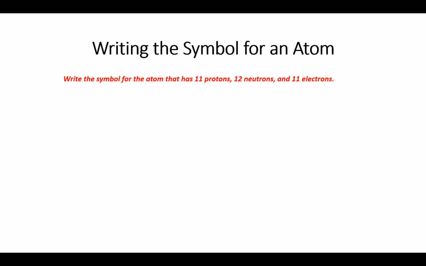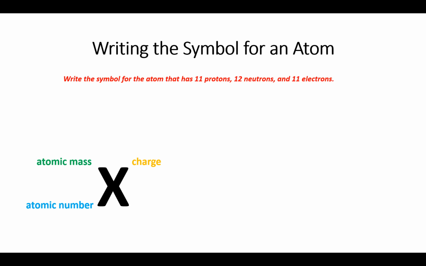Here we go. I'm going to use an X just as a general term that we're going to say this could be any element symbol off the periodic table. In the upper left-hand corner, this is where we put the atomic mass, or what we sometimes call the mass number. Down low is where we put the atomic number. And if there is a charge, it would go in the upper right-hand corner.